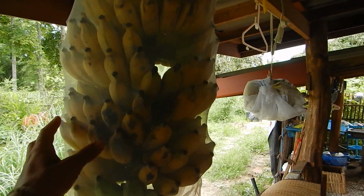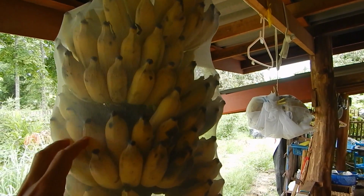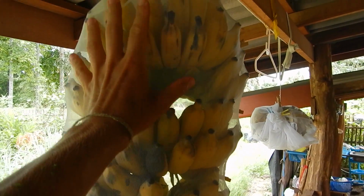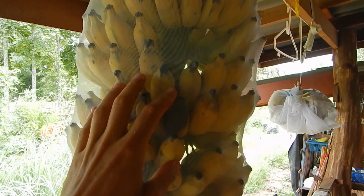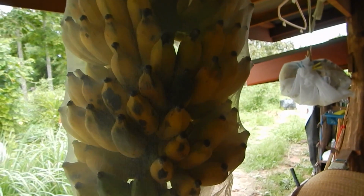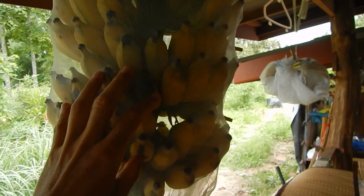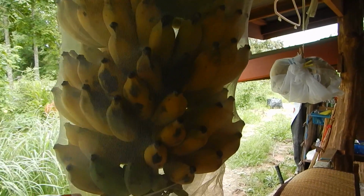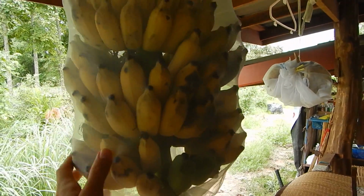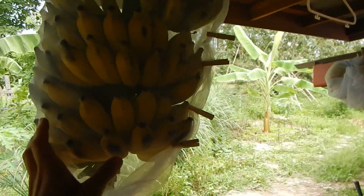In the rainy season, it's necessary to cover up these bananas with some kind of net, otherwise all the bugs will just eat them. Earlier, I've always hung the bananas in the opposite direction so that they would fall down like that. But I'm experimenting now with ripening them in the other direction, because if they fall down on each other when they ripen, they don't have enough air, and they start to rot and bugs eat them. Here it's much easier to see which ones are ripe and which are not yet, and they just don't affect each other that much if one of them goes bad.